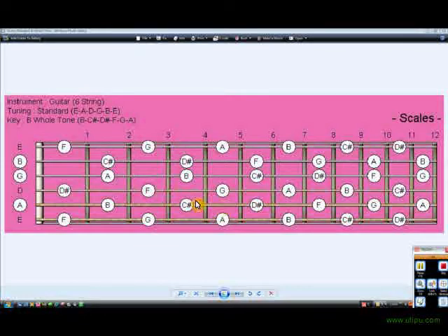Your five would be here. You flatten it, there's your flat five. So this is called a tritone, this augmented fourth. And as you can see, there's a lot of tritones in this scale, and the augmented fourths. Also, going this way, you have major thirds. Major third from here to here to here to here. This is a major third right here, and this is a major third.